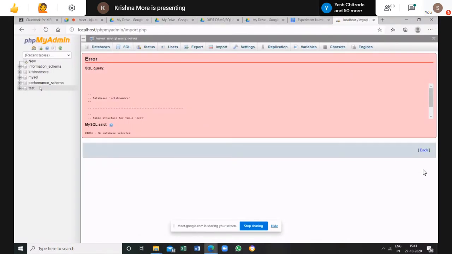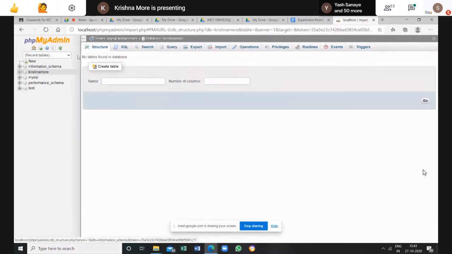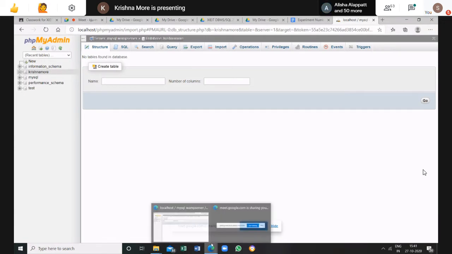Go to WAMP server. Here click on the databases. No, here at the top. You have created it now, right? But when we are importing it, it is not accepting your database. Ma'am, we can change the file in Notepad.